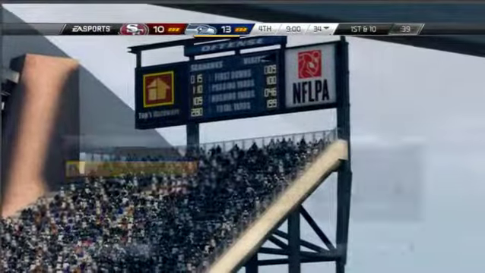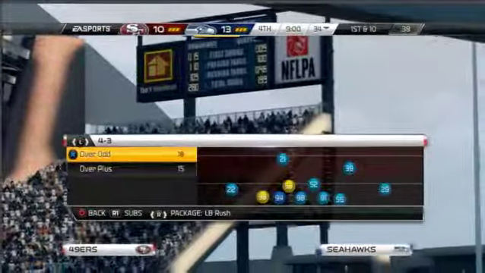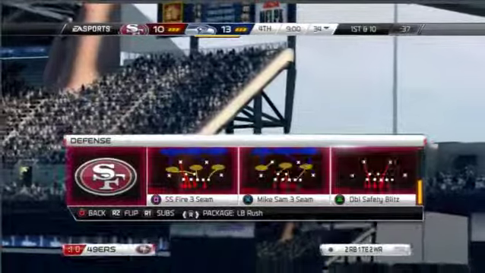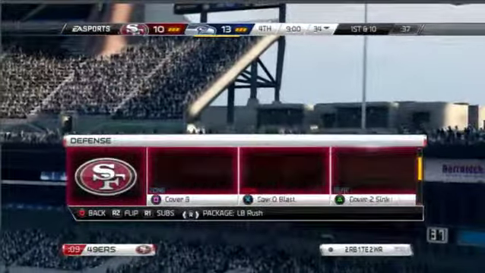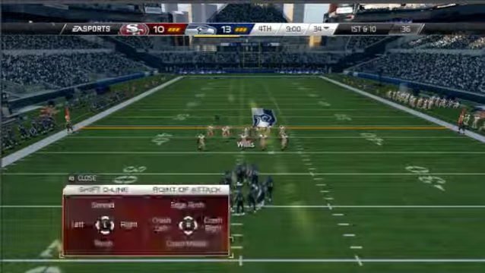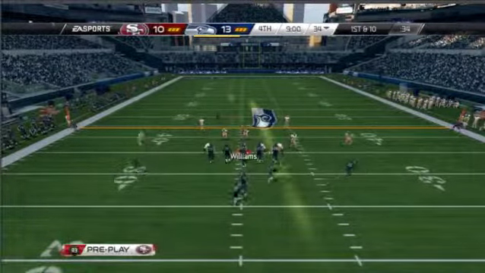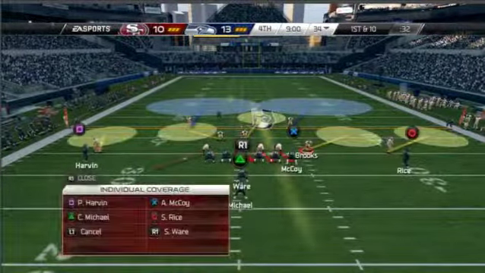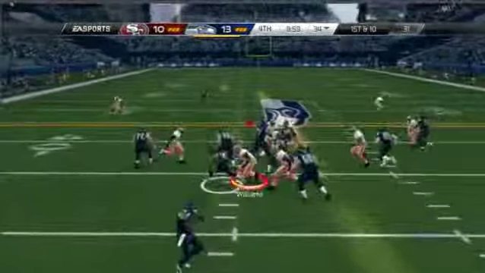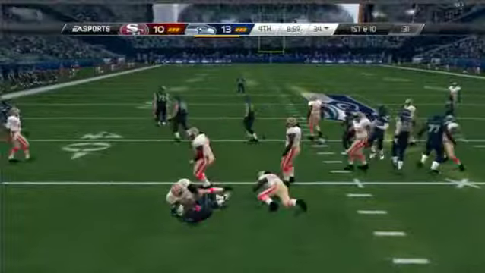And that's going to do it for the third quarter. We'll be back to the beautiful skyline of Seattle for the start of the fourth after the break. They're able to move the chains after that last run. Here is the first snap of the final quarter.